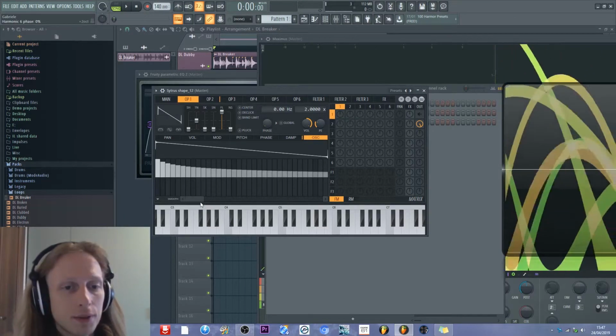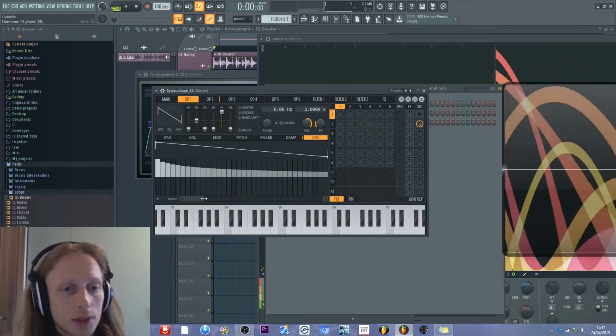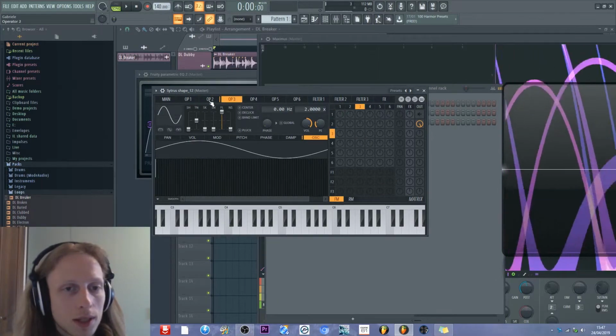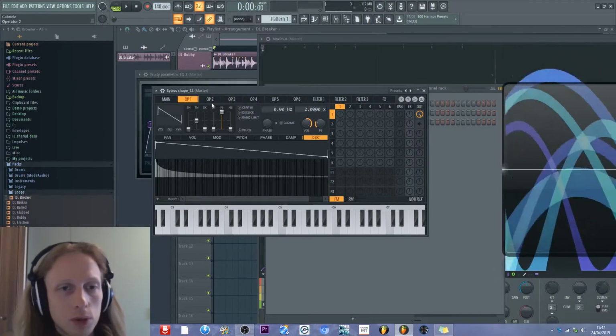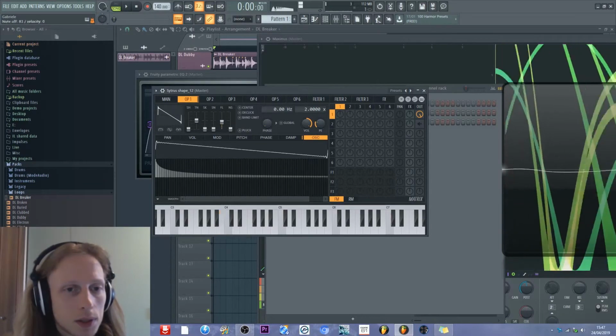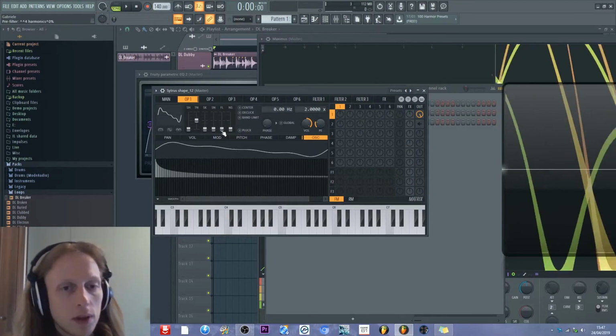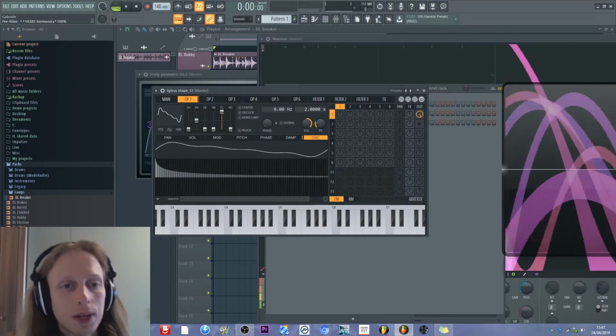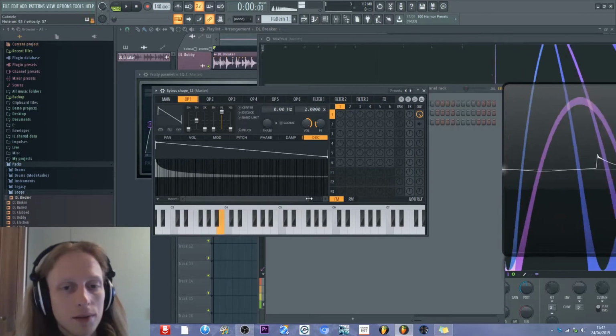When we have different harmonic sounds, these are all the harmonics that compose the sawtooth. If you put all these frequencies together, we obtain this kind of wave.